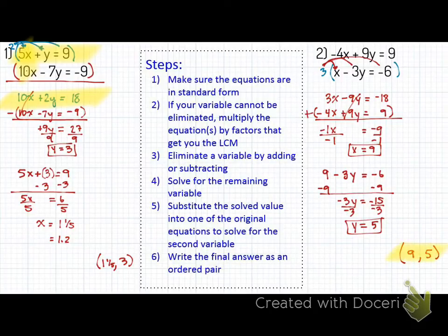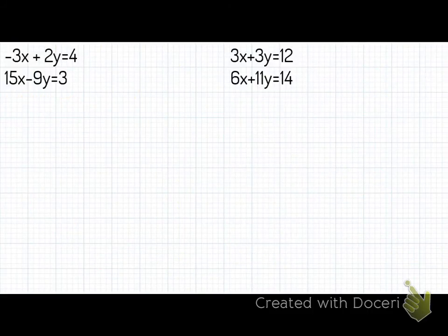Alright, so what I'd like you to do right now is write this down, pause the video here, write this down. The steps are actually the same as yesterday, so you don't need to worry about that. Okay, so we're going to move on here. I want you to do a little work for me. What I'd like you to do is do these 2 problems for me. So pause the video here, practice, take about 5 minutes, do these 2 problems, and I'll show you the answers, okay?